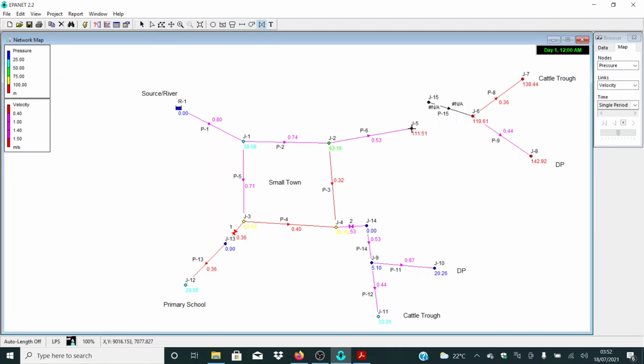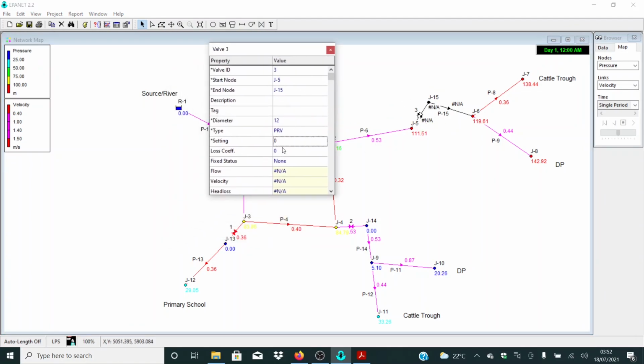So let me introduce our valve. Remember, this valve here is a pressure regulating valve, because we don't have a brake pressure tank in our EPANET, but this valve will just model the same behavior of a brake pressure tank in EPANET.